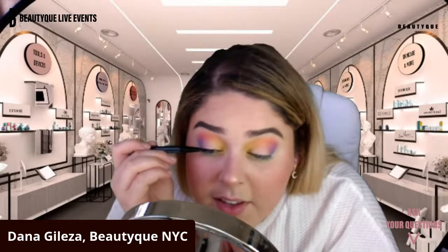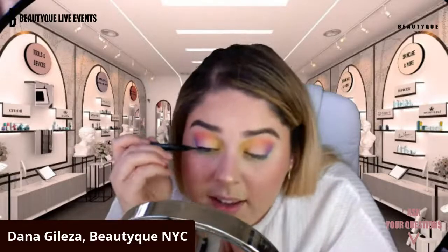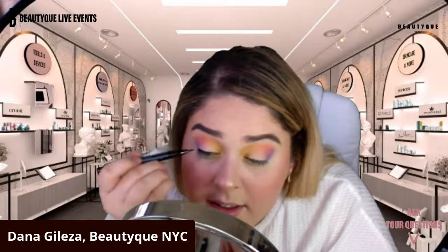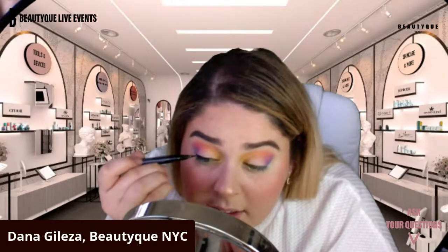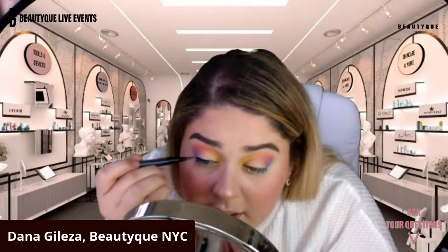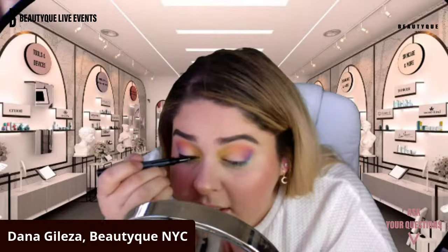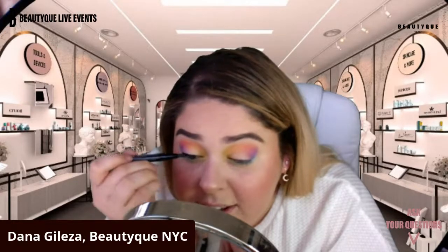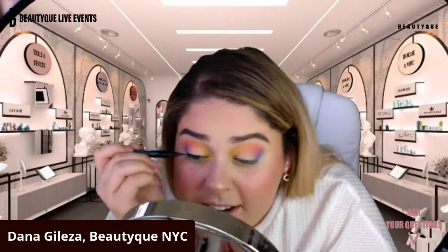And this is just a felt tip pen liner, and I love the shape. It's really easy to apply. And as usual, I can't talk much while I do this. Very concentrated.